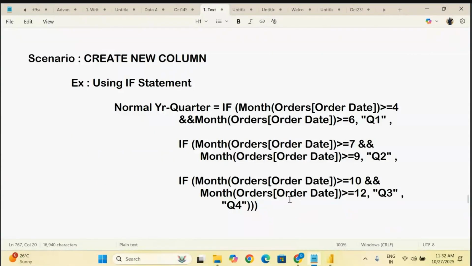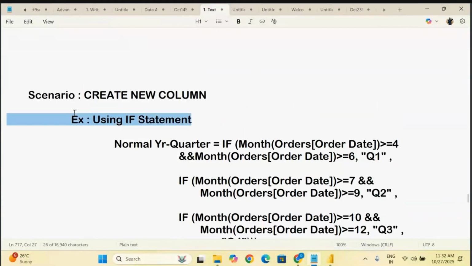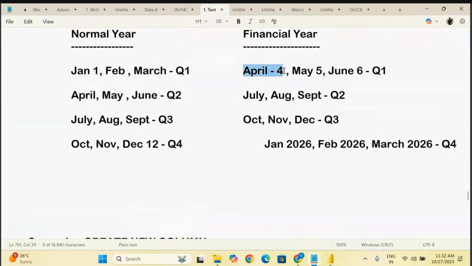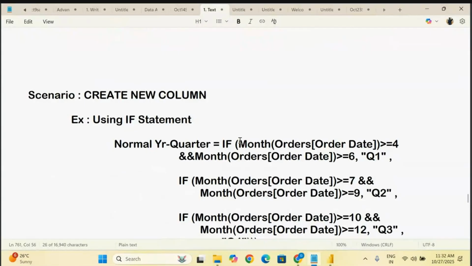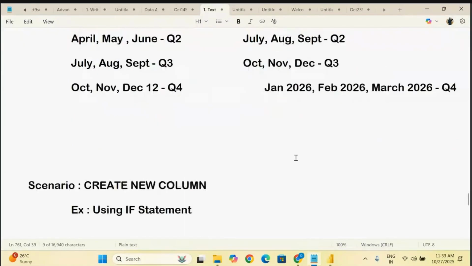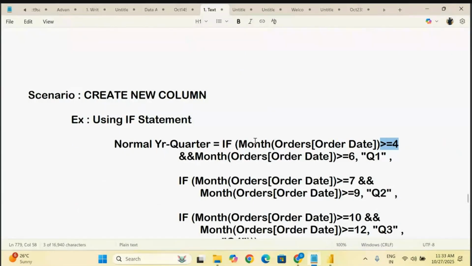Now understand, I want to write the financial year by using the IF statement. I want to achieve the first quarter. What should I mention here? April, May, June only I want. So observe, whenever I write the formula, I am going to use the IF statement. If my month, meaning month number only, is taken from the column, what is the column name? Your order date. From this, month greater than or equal to 4, that means it is going to take April.